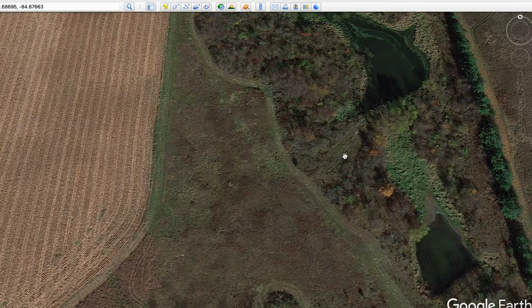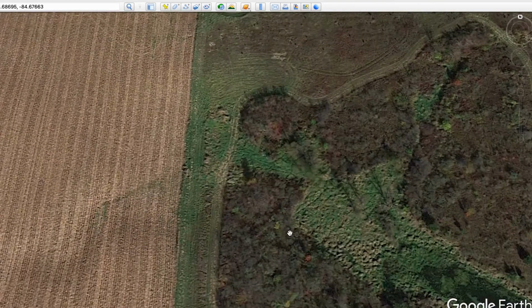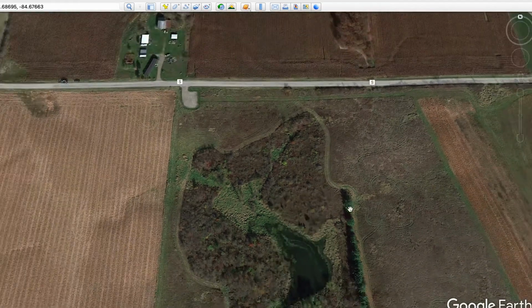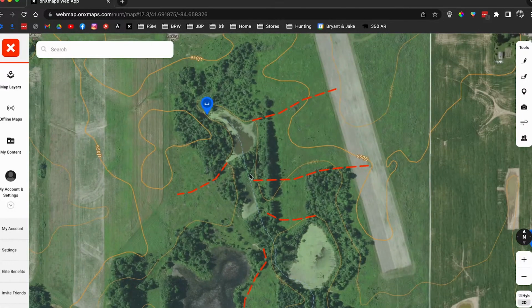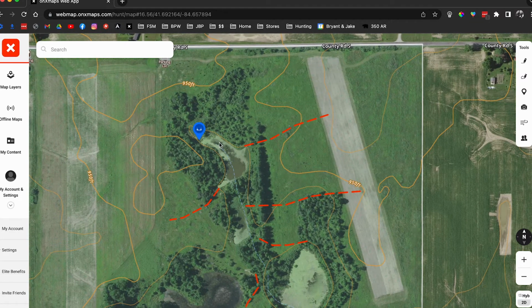And sometimes they're people trails, it could be, but a lot of times there's so many of these. If you see an area with a high concentration of these lines going through this grass, you can almost guarantee that they're deer trails. And so when I find these, then I just go ahead and mark them on Onyx. And a lot of times, once you get enough of them on Onyx, you can kind of start to see a pattern. Like here, I'm noticing there's a lot of trails coming out of this pond area. And so I dropped a bedding pin in blue over this pond area so I can check it out and see if there's deer that are holed up in there.